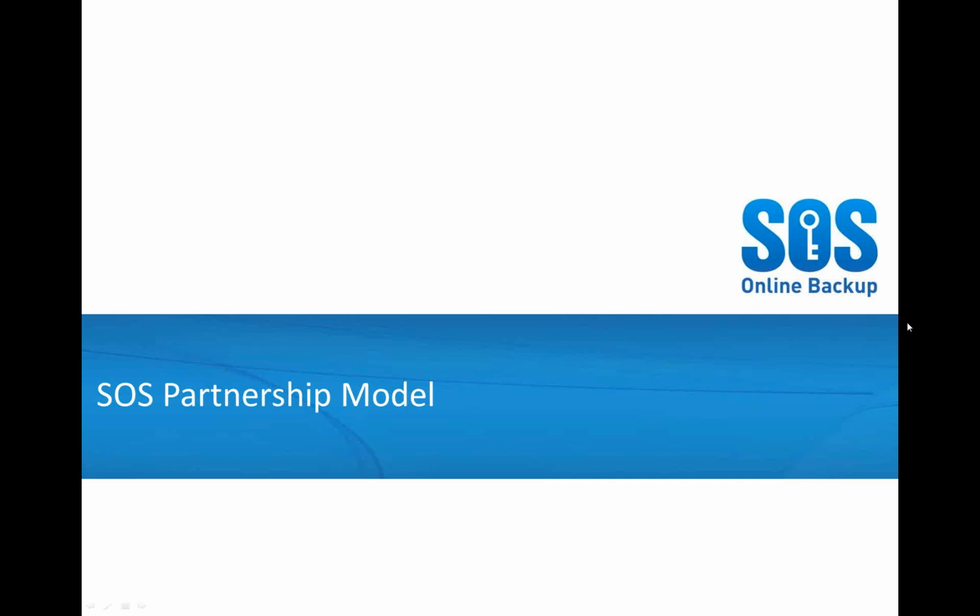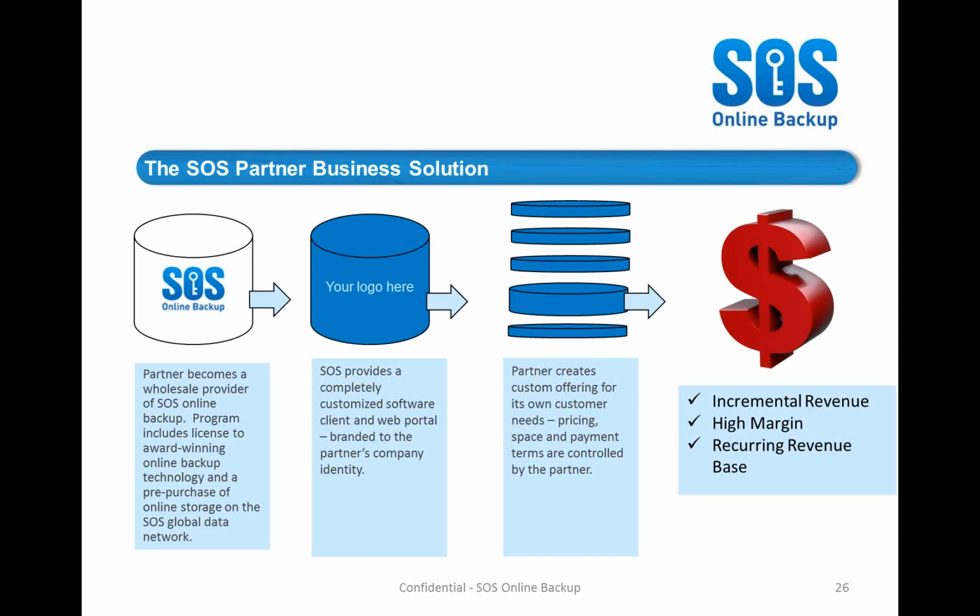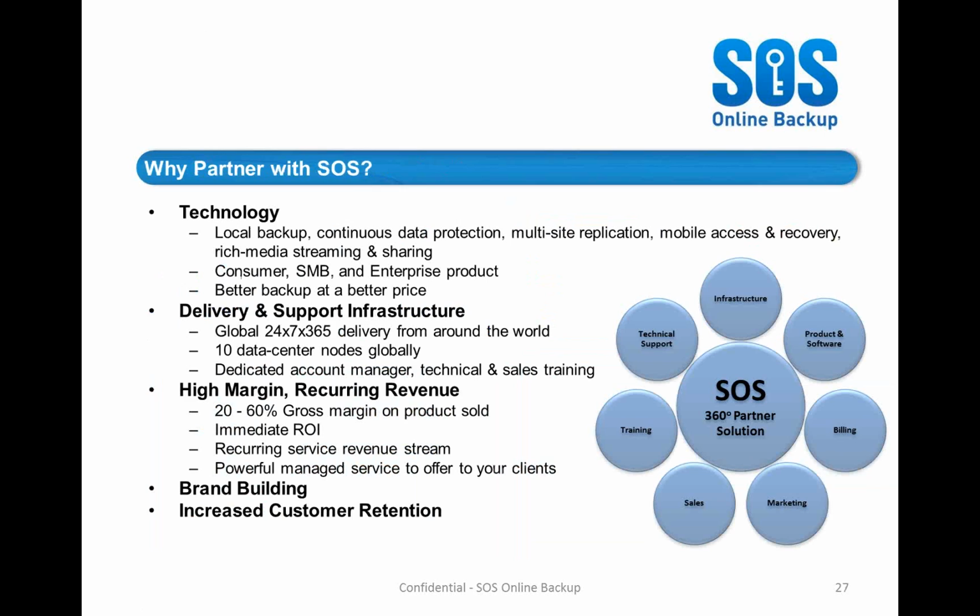Okay, Steve Snyder asks, how does the system handle SQL and other database systems which do not like individual file backup? So Steve, the solution uses VSS to do open file backups, including transactionally consistent backups of things like SQL Server. With Exchange, we've partnered with a company, Backup Exec, to combine their solution with ours to do Exchange backup, so you can either do full database backup, information store level backup, or mailbox level backup with Exchange. So you've got a lot of flexibility.